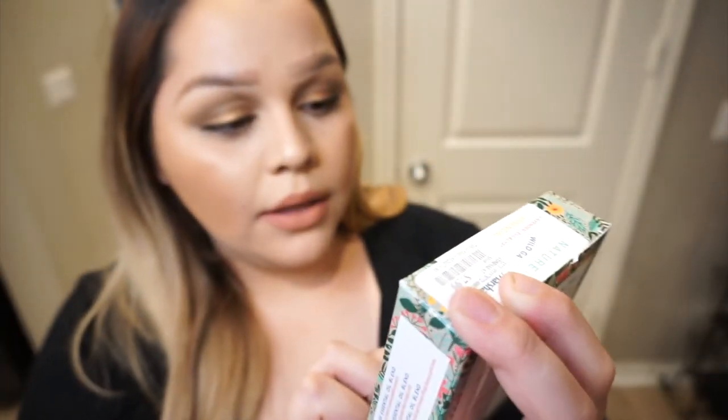Another thing I'm really into is oils — I love essential oils and my diffuser. I just purchased a second diffuser and this set comes with clary sage, eucalyptus, and lavender for $7.99, which is a good deal since I can sometimes pay seven dollars for just one bottle. The last thing I got for my stocking stuffer — I might give one to my mom and one to my sister — is these Nicole Miller rose water facial cleansing wipes. They cleanse, detoxify, moisturize, and restore skin, supposed to leave it soft and very smooth. Each pack has 30 wipes and the whole package was $4.99, a really good deal.